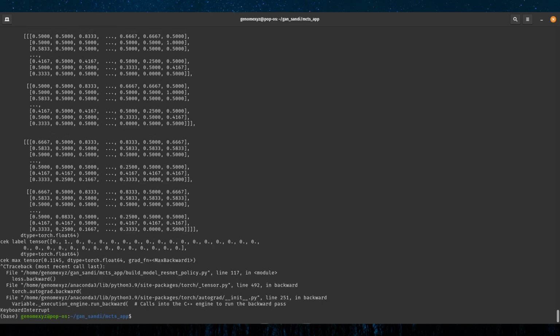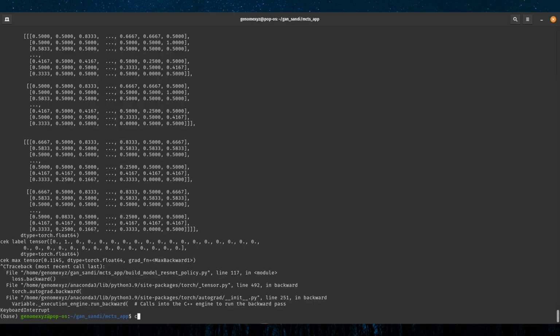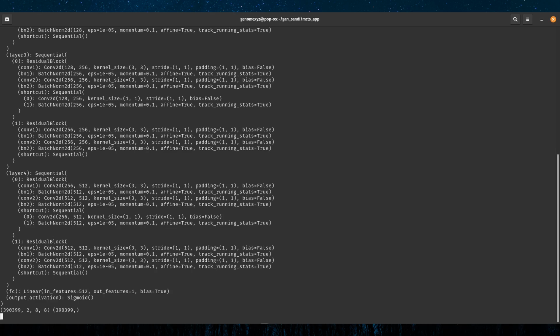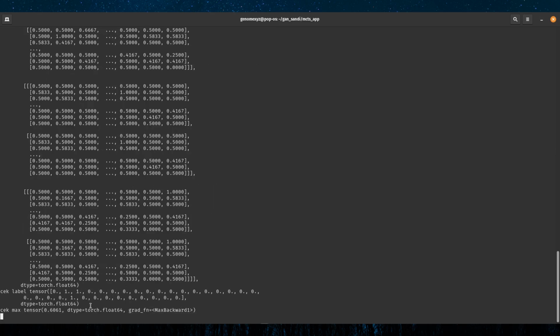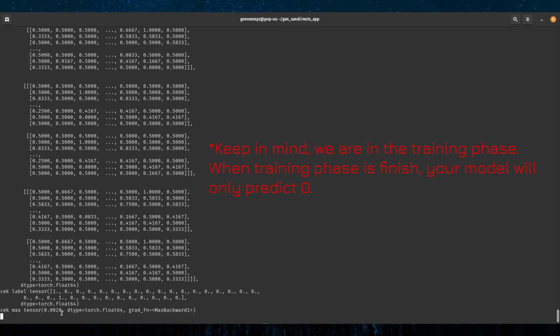Okay. Now, what if we use BCE with logits, despite already using sigmoid in the model? Here we get 0.8, 0.2, and it keeps going down, going down.